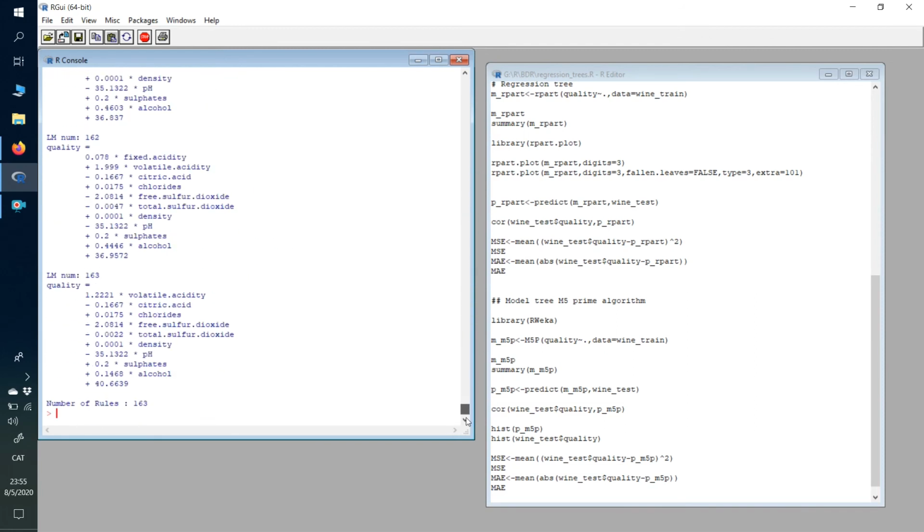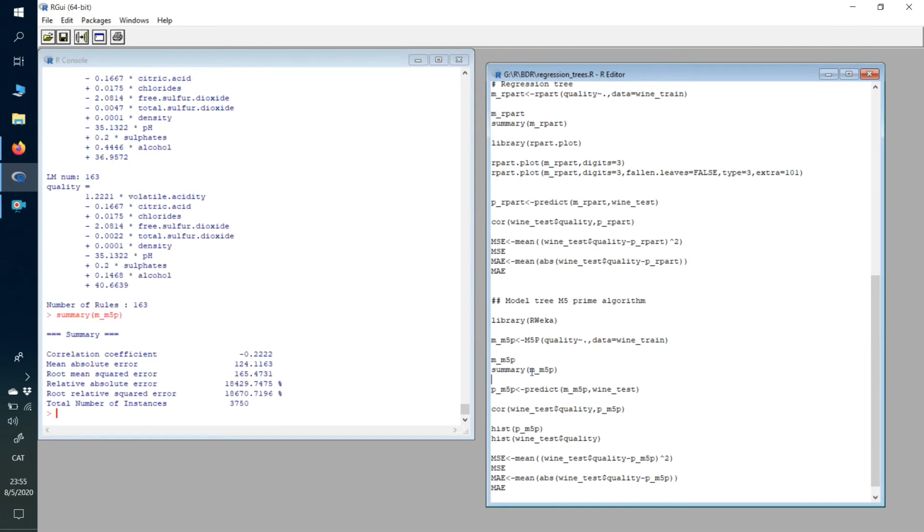And okay, and after this, what I do is the summary, and the summary is where I see that this is not right, because you can see here that the correlation coefficient is negative, and this shouldn't happen when you are doing a prediction.